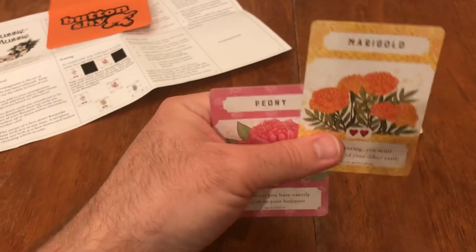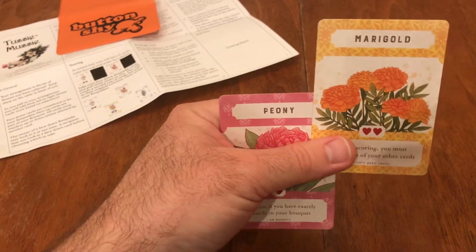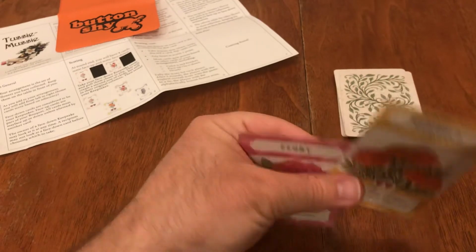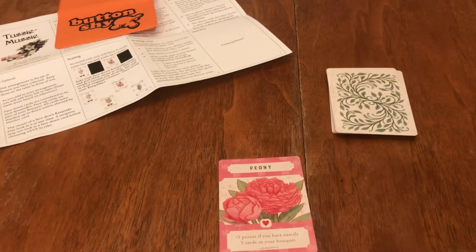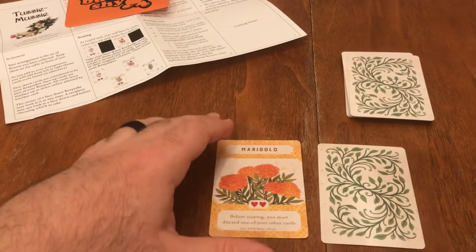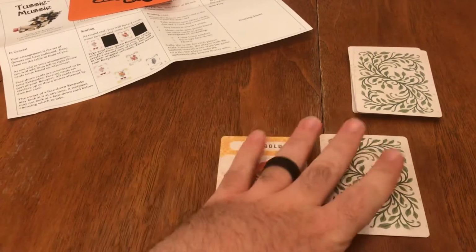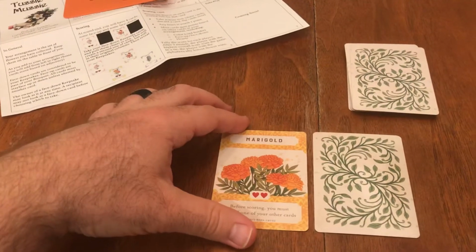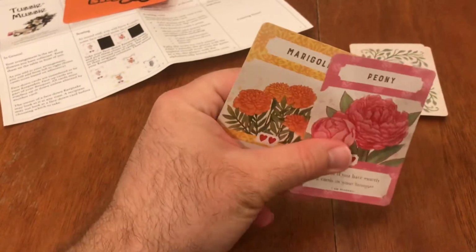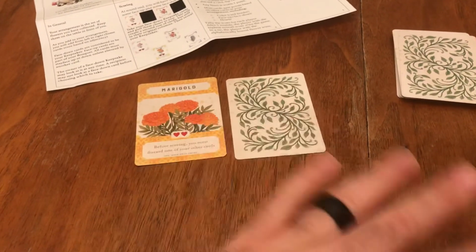You may want to try to keep face up what you think your opponent will take. Or if you want to do a little bit of bluffing, there may be some bluffing of, ooh, this one has a heart, or this has 2 hearts. I'm going to place this one face down, and it may be, oh, this could be really good, but man, they put this one face down, so maybe they want that one, so maybe I'll take it. So it creates an interesting element to the game, as your choice on your turn isn't which one to choose, but how do you show these cards to your opponent for them to choose.